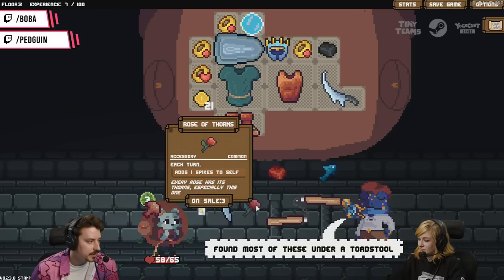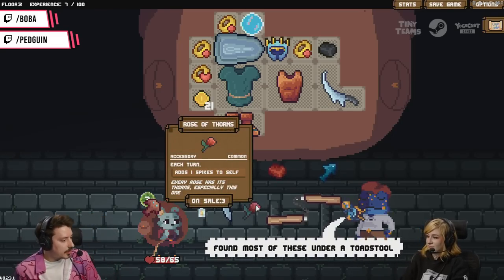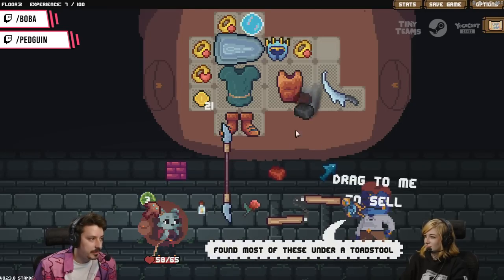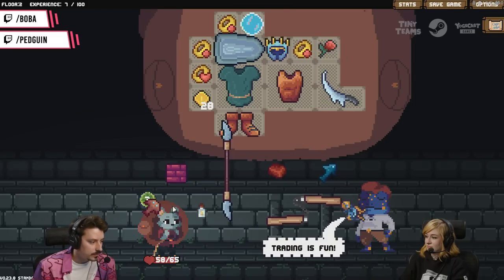I'm kind of liking our poison build, though. Rose of Thorns, accessory, common: each turn, add 1 spike to self. That is so our build. We need to get those. I'm just going to get rid of this dark whetstone because I don't understand it anyway. Buy the rose. What else you got?